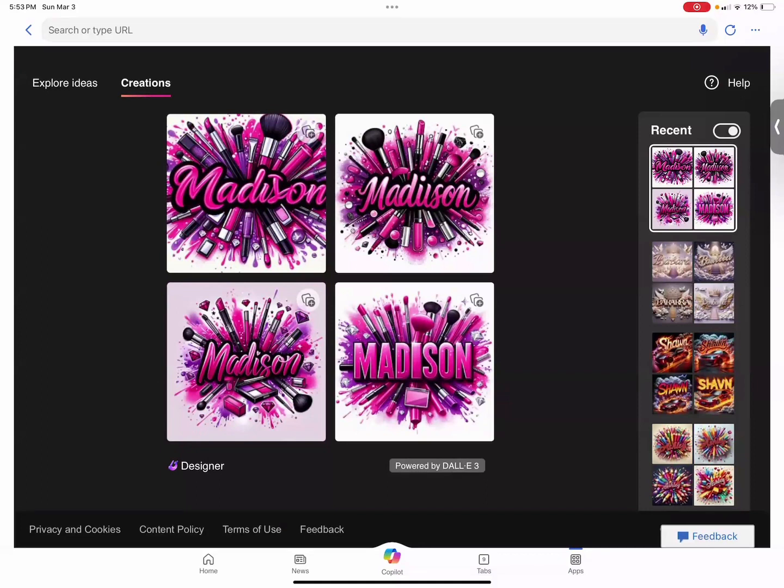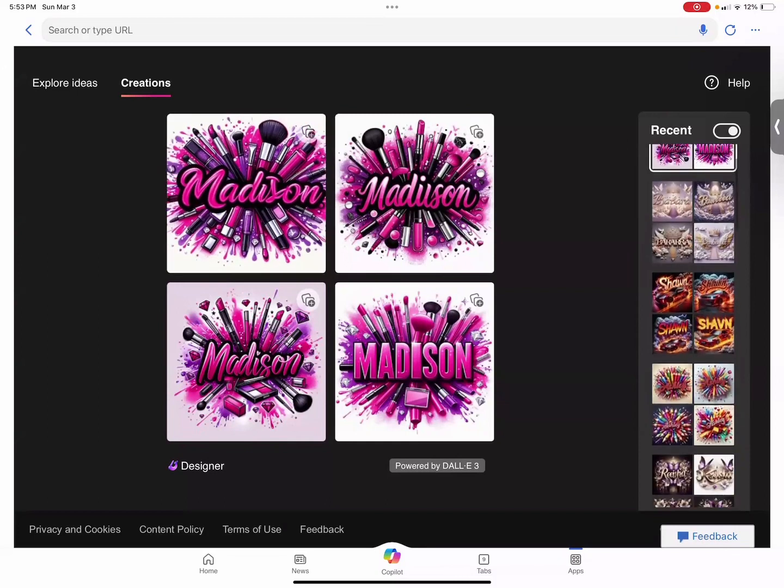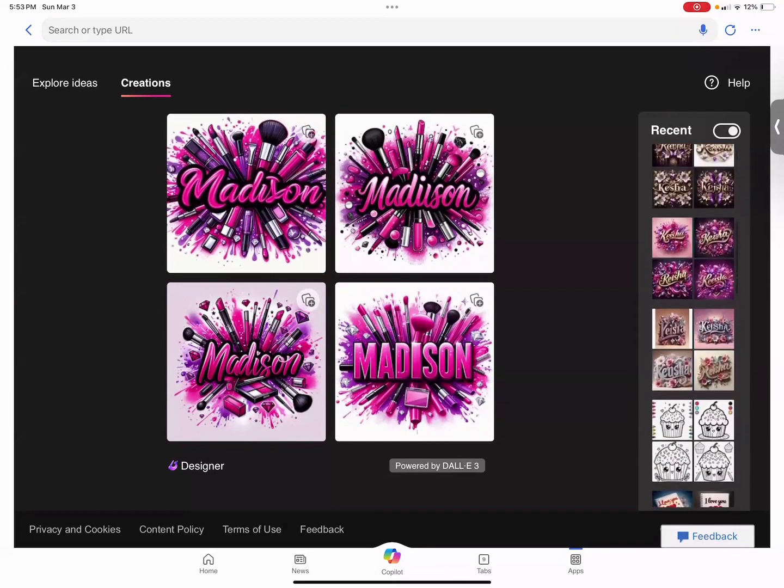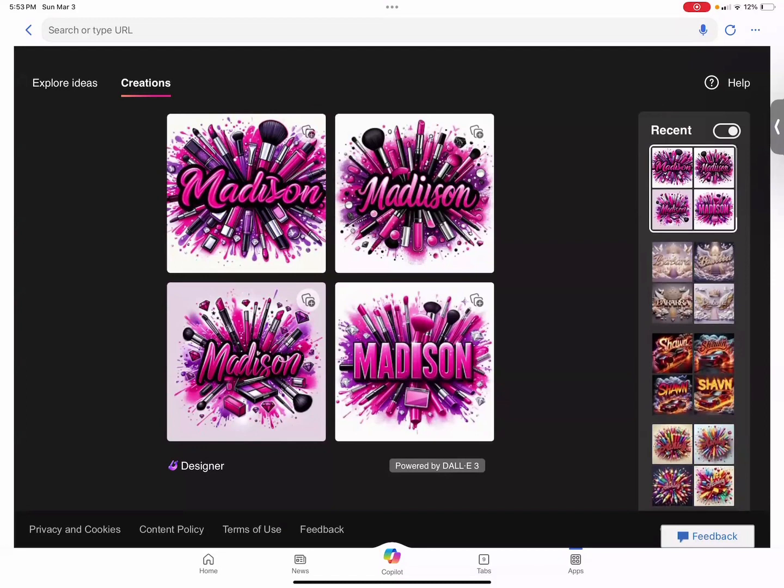Playing around in AI is very fun. Creating your own designs is very relaxing. And like I said, Bing is free. So don't worry about not knowing what to do or not knowing how to create a prompt. Just start typing. Whatever you want, just describe it just like that. If you want an image of a blue car with red wheels, type that and see what it gives you. Whatever it comes back as, if you don't like it, you can regenerate. You can add more details or take away some details, okay?